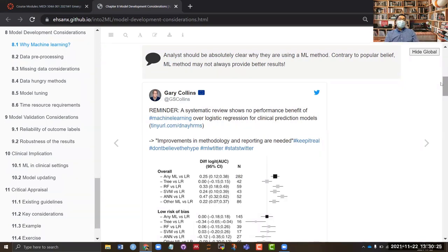So I know that after this class, if you are going to do any kind of regression, you would just say, oh, instead of regression, why not let me just try the XGBoost method or something like that, right? And there is nothing wrong with trying that. Maybe to impress your supervisor, or maybe to impress the journal editor. So you can do that, but all I'm saying is that you have to have a clear justification why you are doing that. Otherwise, the science is not being benefited. You are just doing something because you want to try.